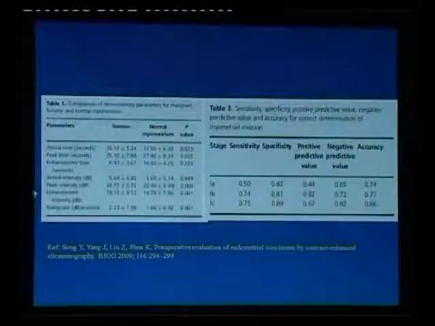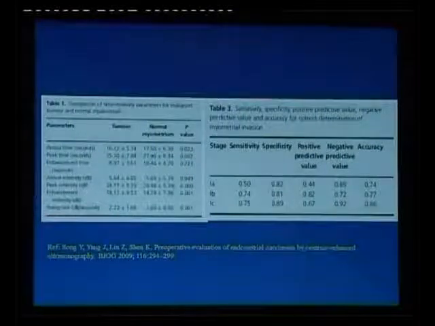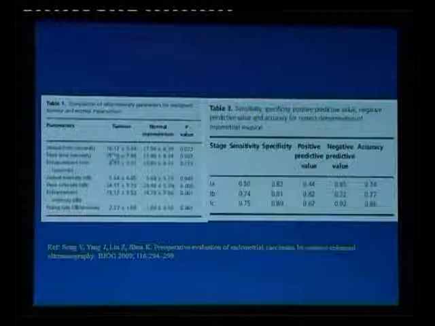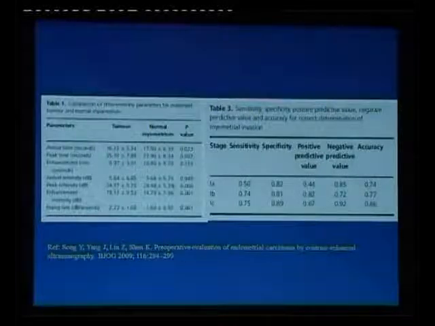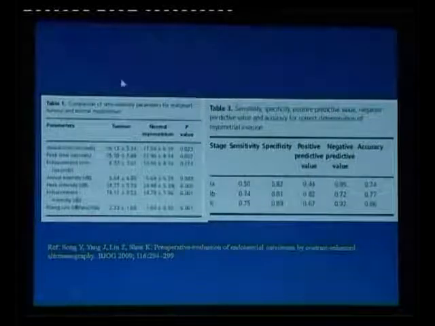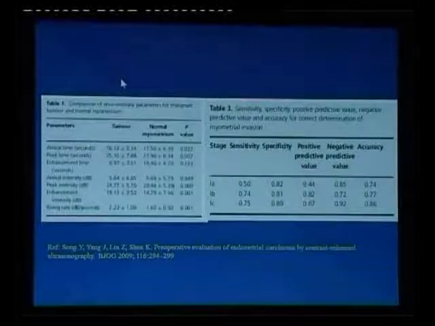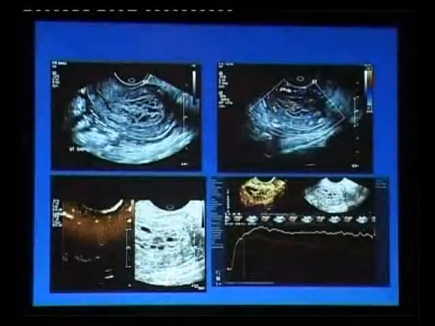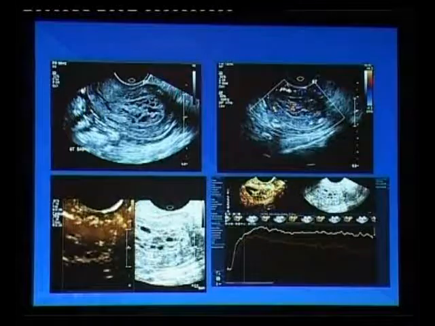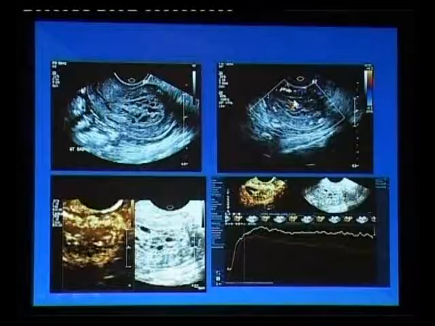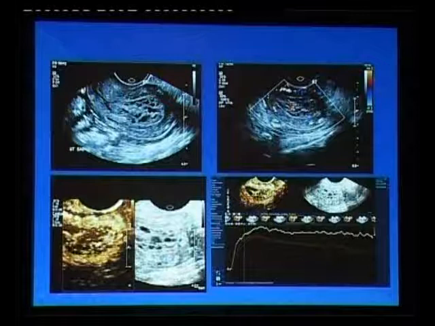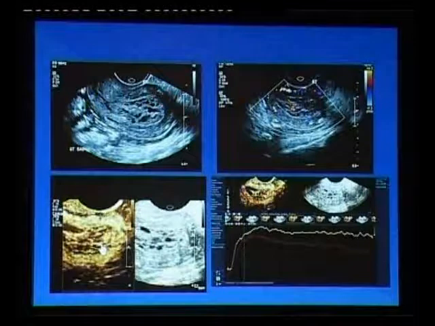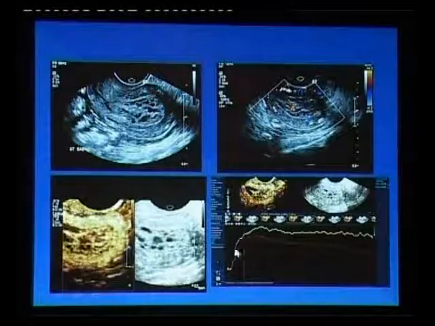So we have a lot of literature which has come up, and this is one of the first papers in 2009 where they said that in tumors the arrival time is very fast, the peak time of course is shorter, and the arrival intensity as well as the peak intensity and overall enhancement is much more in malignancies as compared to benign endometrium. And this is one more patient where we thought it's a thick cystic endometrium, but there was little blood flow there. So we did a contrast, and we can see that the endometrium is enhancing quite early, and the enhancement within the endometrium is early.